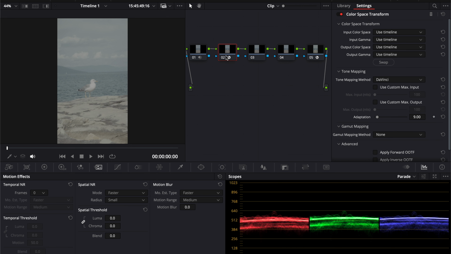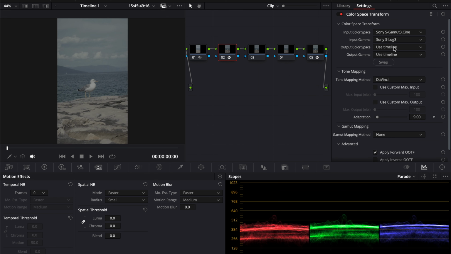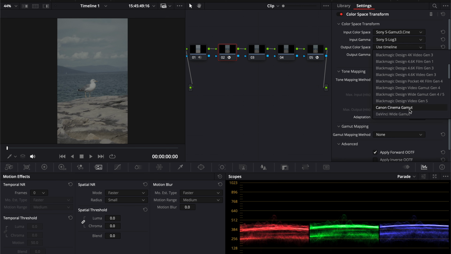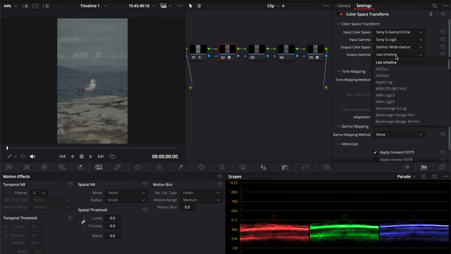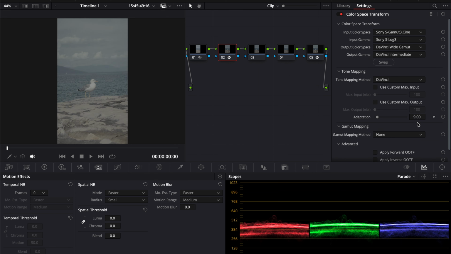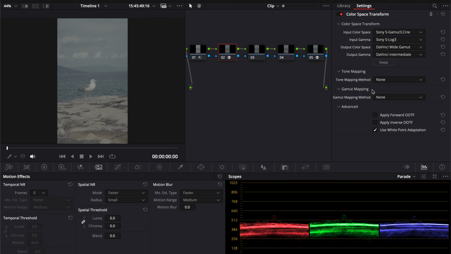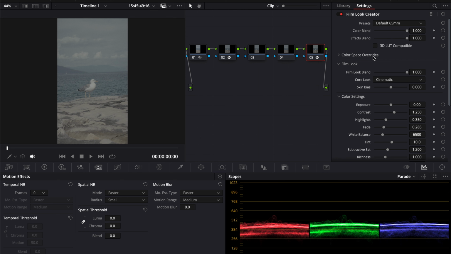In this Color Space Transform we put the color space and gamma of the Sony, so S-Gamut3.Cine and S-Log3, and here we transform it to DaVinci Wide Gamut and DaVinci Intermediate. Let's put none here, and here is fine.